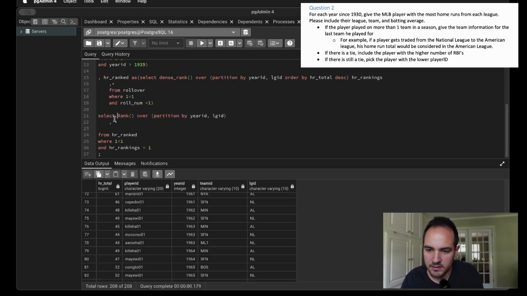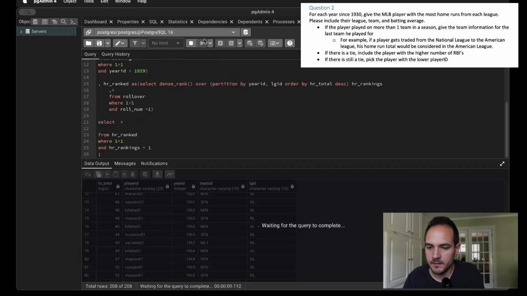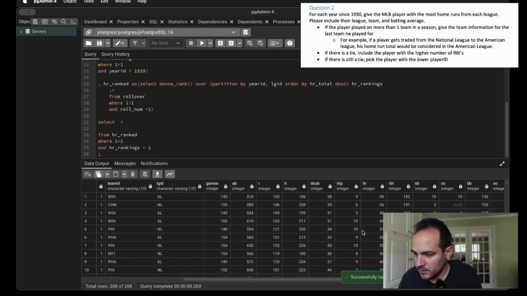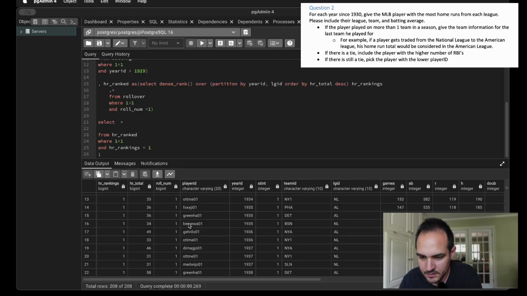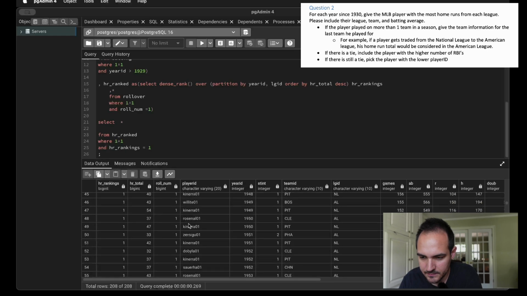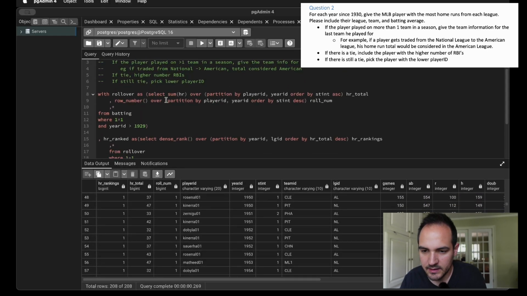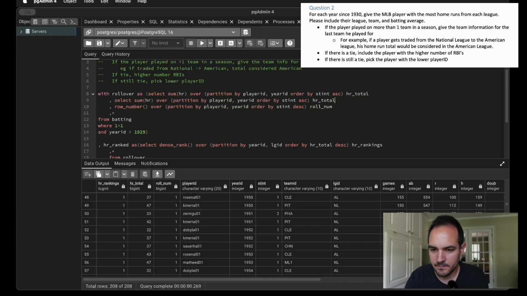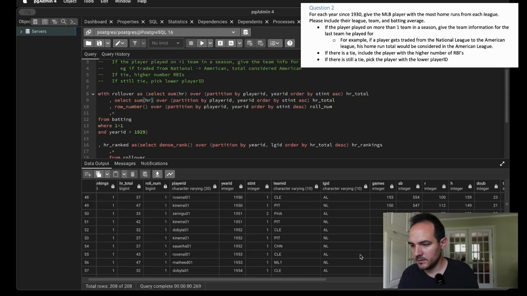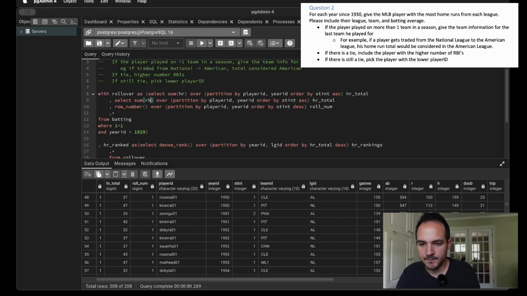So let me actually look at something real quick. RBIs. See if I can find somebody's stint. Here's what I'll do. I'm going to make another one of these, but for RBIs. Select sum, I believe it's just RBI.